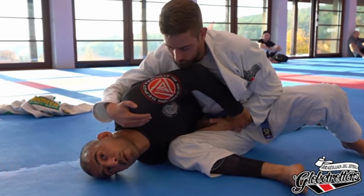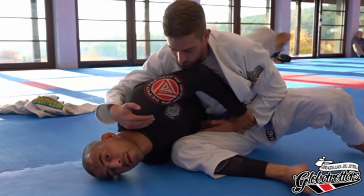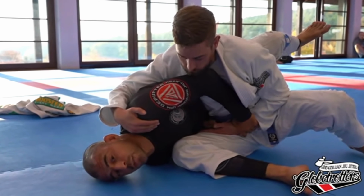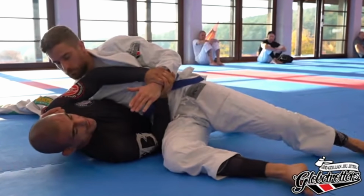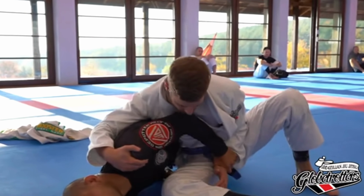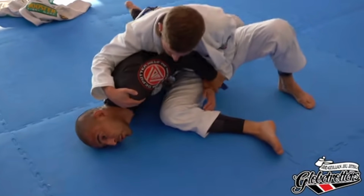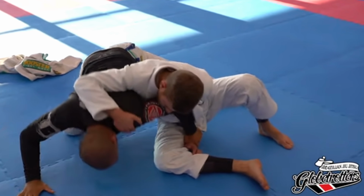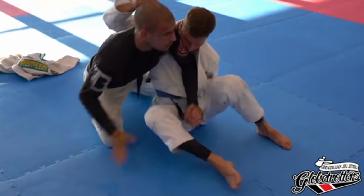Now look, very important part over here. Don't ever step. Never lose contact with the floor. If I step and you start pushing me at this point, that's when I get pushed back on my back. So again, I bridge, pull the elbow through, see, I'm going to slide my legs over the floor and I keep walking my knee up. Okay, put my hand on the floor. I'm going to walk in and you go to the ground.